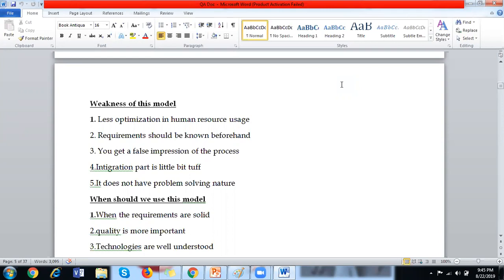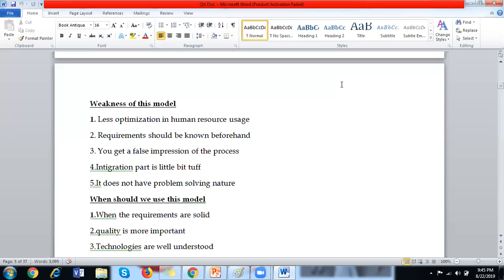Now the other thing is that requirements should be known, but not every client will know 100% of the requirements. You have to understand the requirement, and the client has to explain everything from the beginning.